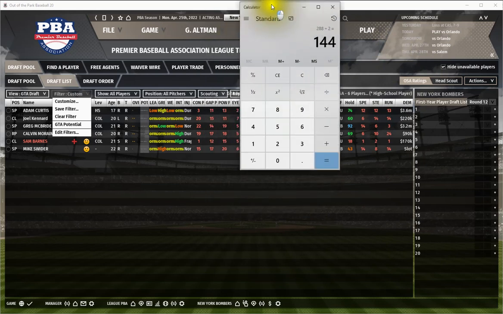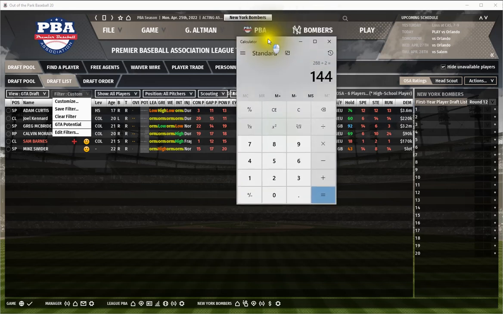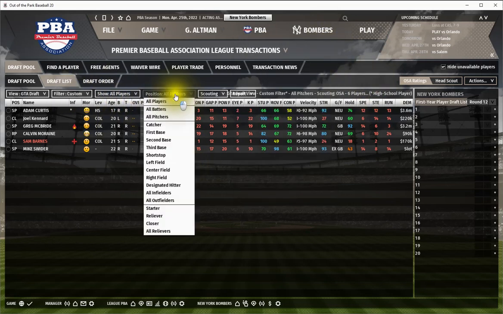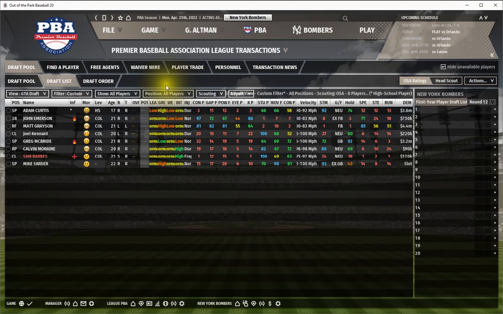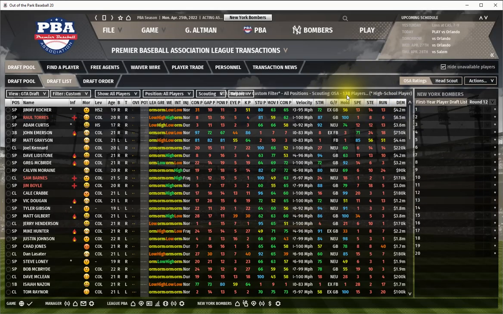Not only is that enough to draft with, that is enough to go then after the draft and look for the remainder of these guys on my draft list that were not signed or drafted, that I can go out now and sign after the draft. That's my target number. So when I look at all position players and I customize this number, I want to find the bottom number. So let's come back up to 100 for one of these, and let's see what 50 brings us. And we're looking at this number right here, 138.